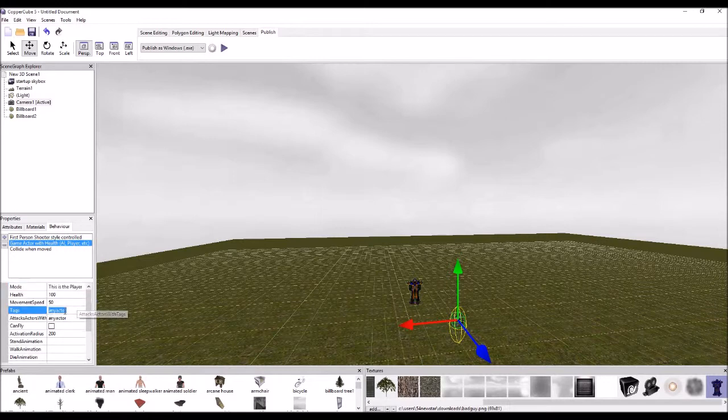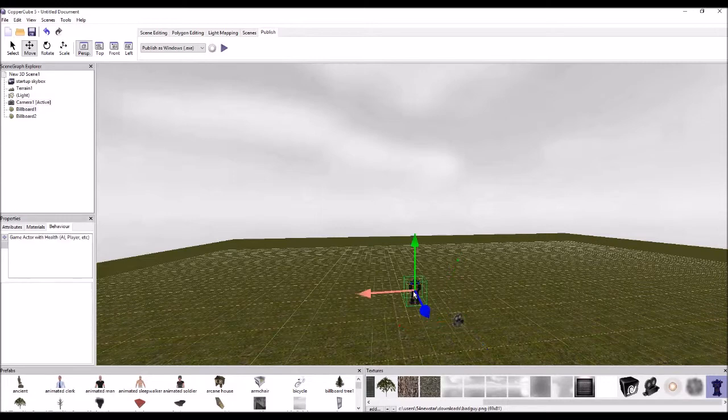Tags. Now this is your player, so we're going to type in player, because that will be the name, the ID for your character. Now we're going to click on the actual enemy, and it says, okay, we're going to attack the actors with this name, player.